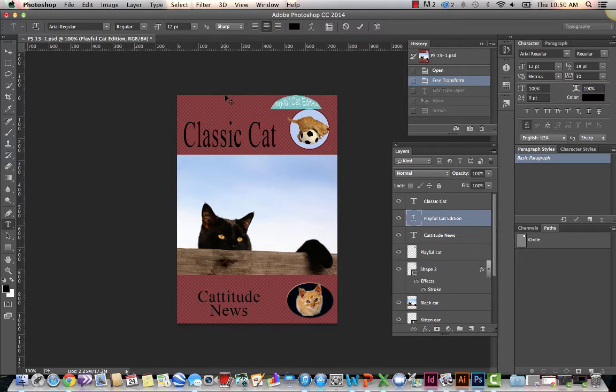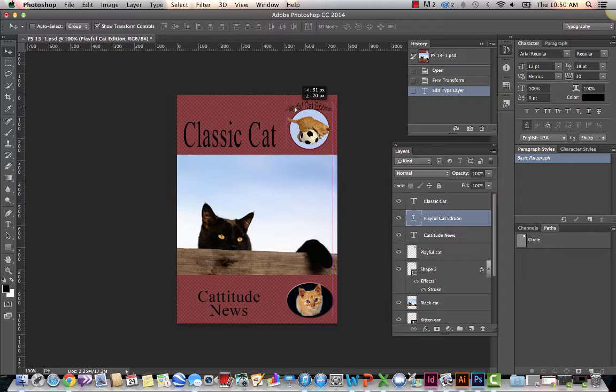And click OK. Then we're going to use the Move tool to move it so that it's right over the little playful cat as well. You can use the arrow keys to nudge it over too if you like. And there you go.